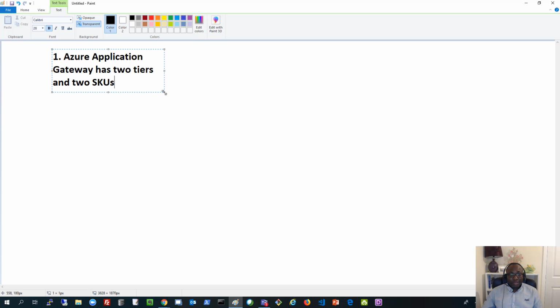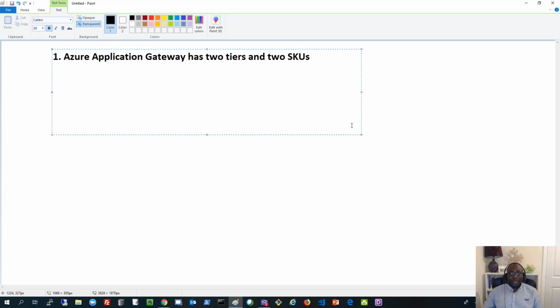If I were to deploy an Azure Application Gateway, one of the core things I will need to select is the tier and the version that I want.